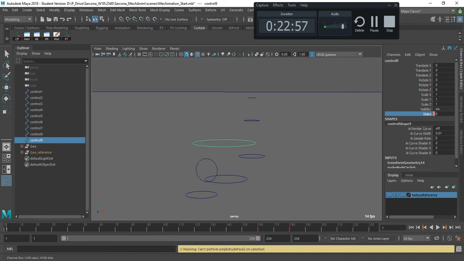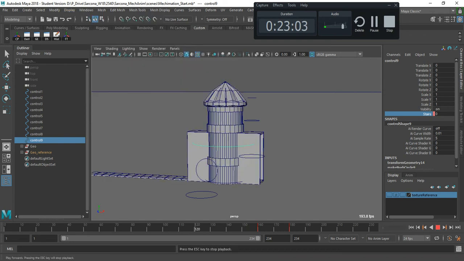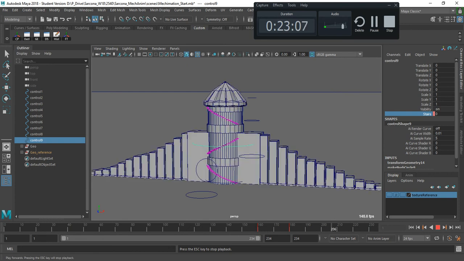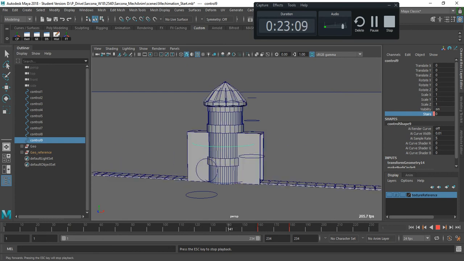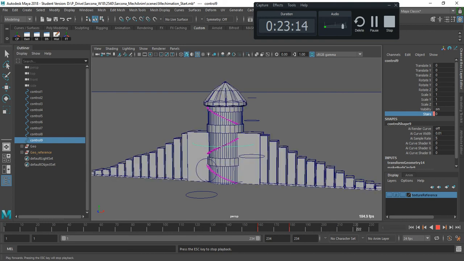That will give you a little ticker at the bottom corner. So display, heads up display, frame rate. And then if you hit play, you'll actually see how fast that's going. So right now this is playing back at about 200 frames a second. Okay, so 200 frames a second, I bring that in After Effects, this is going to go much slower. I want to see what it's going to look like in real time.